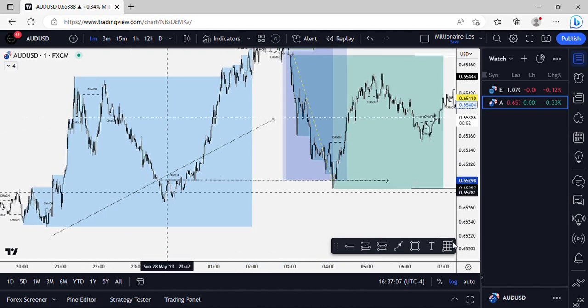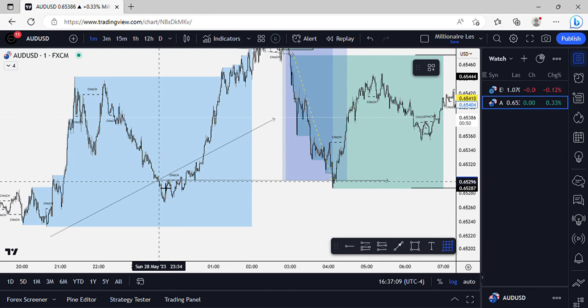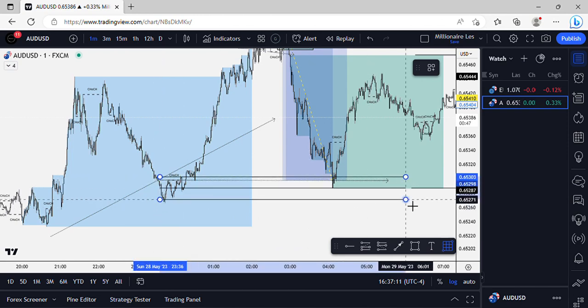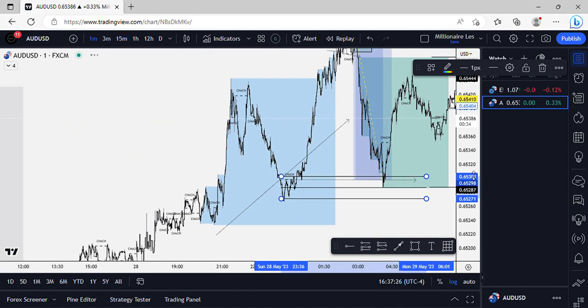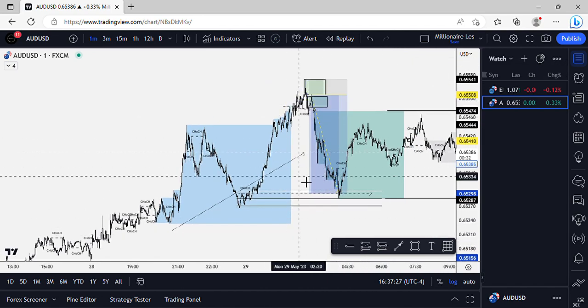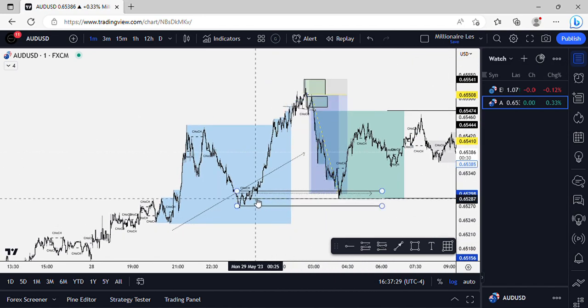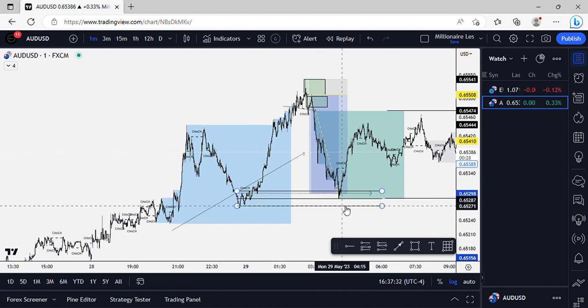Another reason why this is an ideal place for me to take profit is because this is a range. At or about 50% of that range is where a lot of volume is. I'm not going to really go into volume profile and why it is important, but that's where I decided to take my take profit, right above where price held a lot of volume.